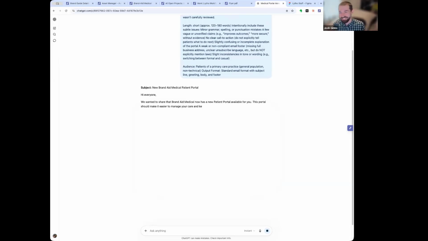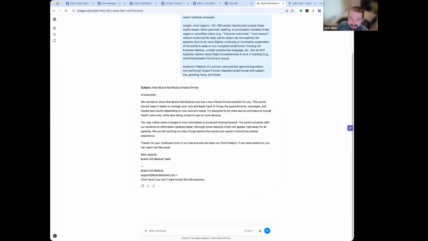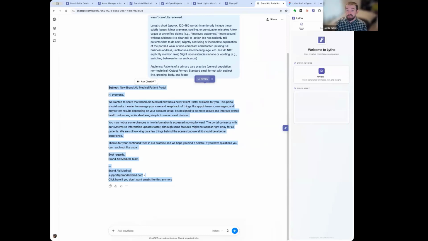Now, we've all done this, and we all know if you're doing this, you're like, yep, that looks good. I'll send it, right? It's because either you just don't have time to review it. You should always review what AI says, but people just aren't that diligent sometimes. So I can actually highlight this text. And using the Litho Chrome extension that we have launched, I can actually review this email for all of that same stuff that I would have done inside the system just a second ago.